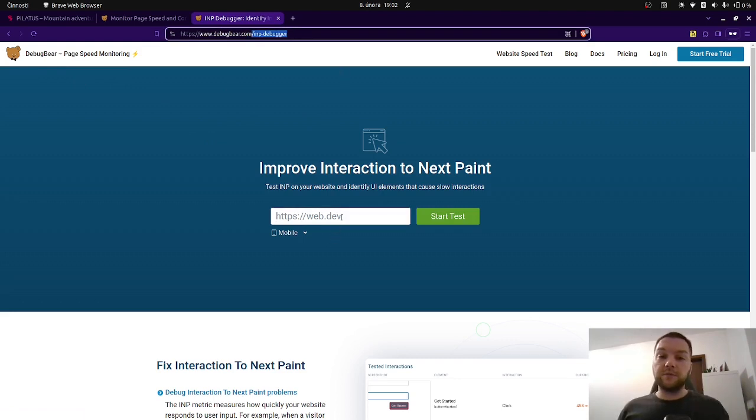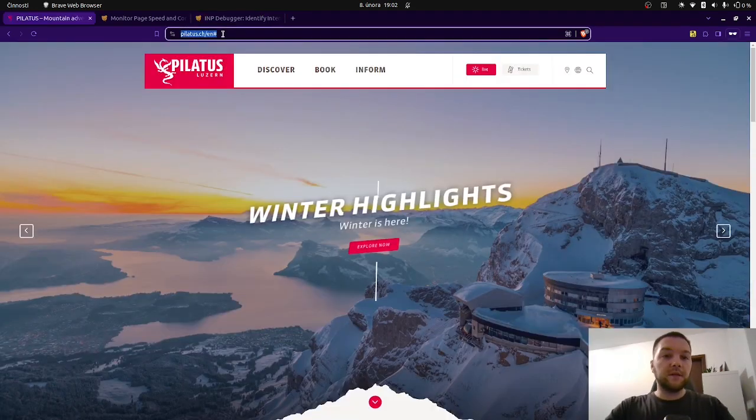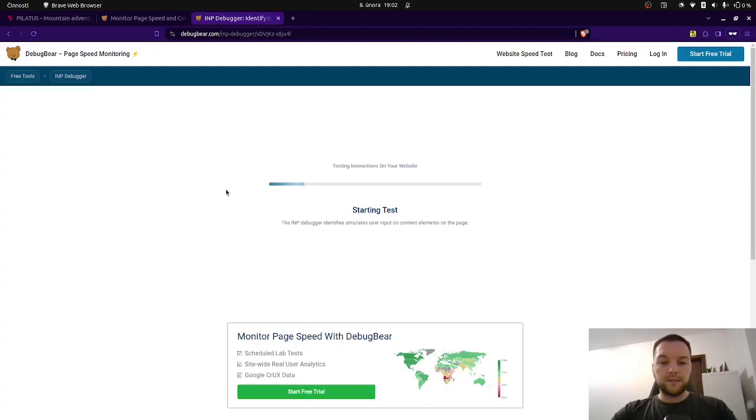This is going to show you which elements on the page are slow. For example, after a click, if it is a drop down, if it opens instantly, how long it took. It will also show you the real data Google has about this interaction. If the interaction is slow, it's going to be red. If it is okay, it's going to be green. And every red interaction you have on the page should be improved. I'm going to take the home page and run the test.